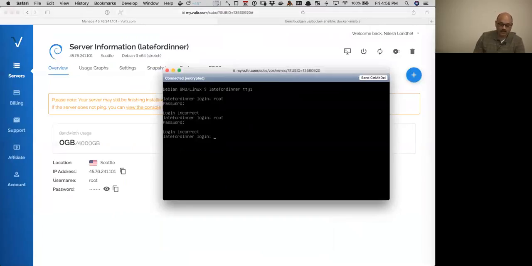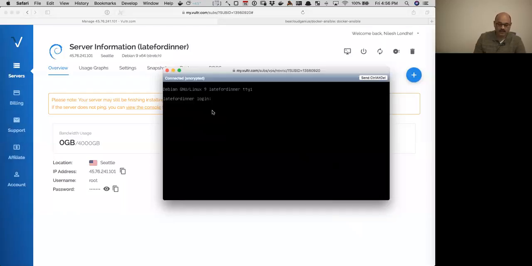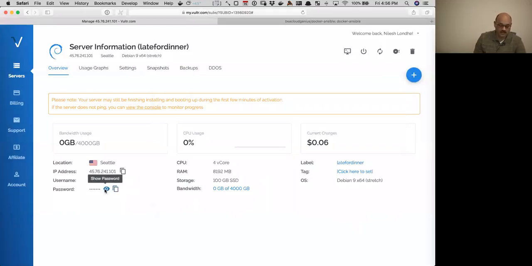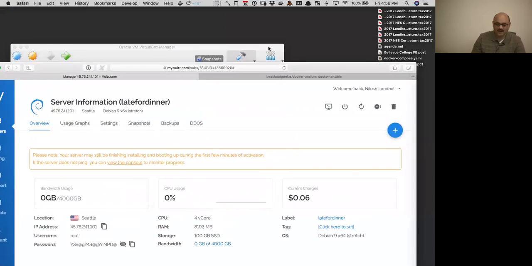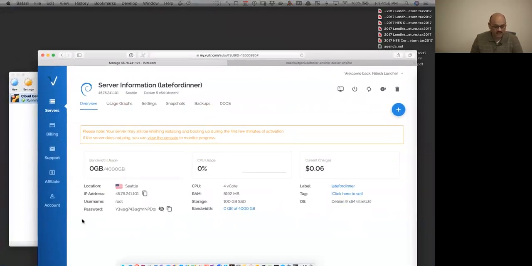And I'm not able to run it for some reason. So root login again and type the password by right-clicking, please. Okay, come on, let me type the password. Apparently, no, that's not how it works in this virtual console. So I have to manually type it one item after the other, which means I have to see the password. Ouch, that's a complex password. Okay, so let's go type it. This is like a one-time thing.